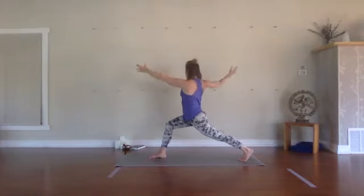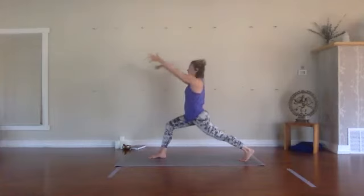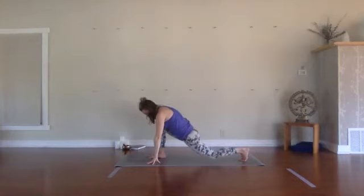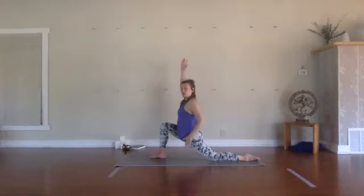T-twist over to the right. Hips are pointed forward. And then rise back up, high lunge. Frame the right foot. And once again, drop that left knee down to the mat, untuck the toes. Rise up, low supported lunge, gaze wherever it's comfortable. Allow yourself to sink a little bit into this pose to really open up that left hip flexor.